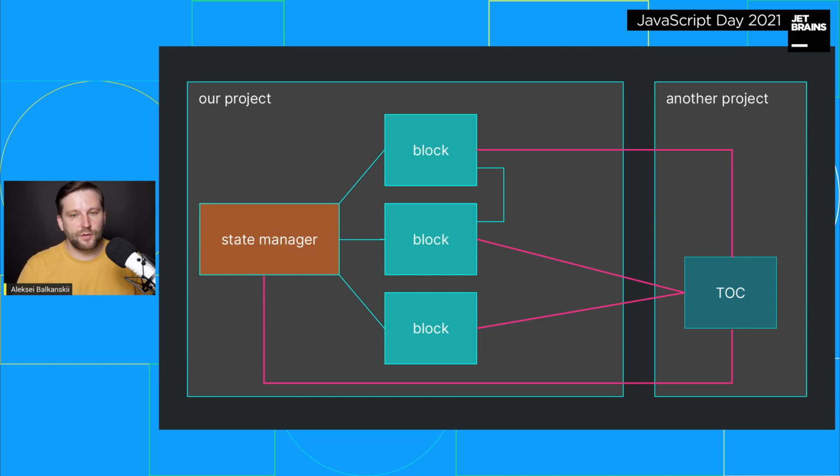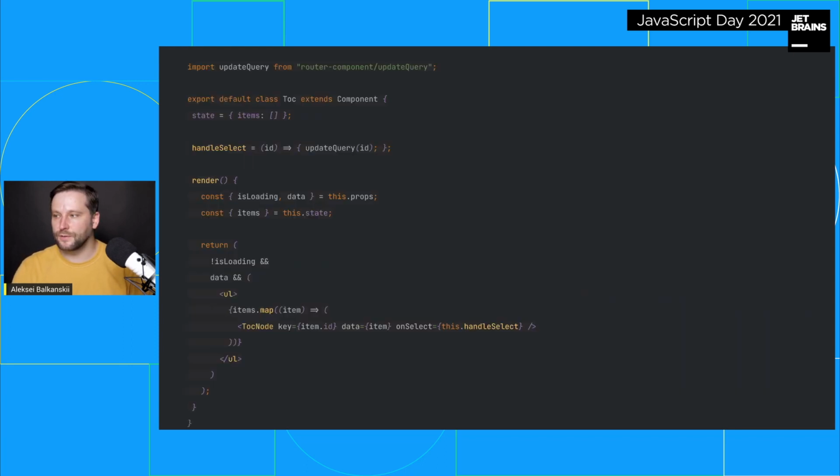We developed our blocks only for our project and used the simplest way to do it, with the global store. Blocks and their components call functions and variables where they need them, without caring about independence from the project. Also, they could call some data from other blocks. It's clear that we want to share our blocks with other projects. We should figure out how to divide them from the project and from each other.